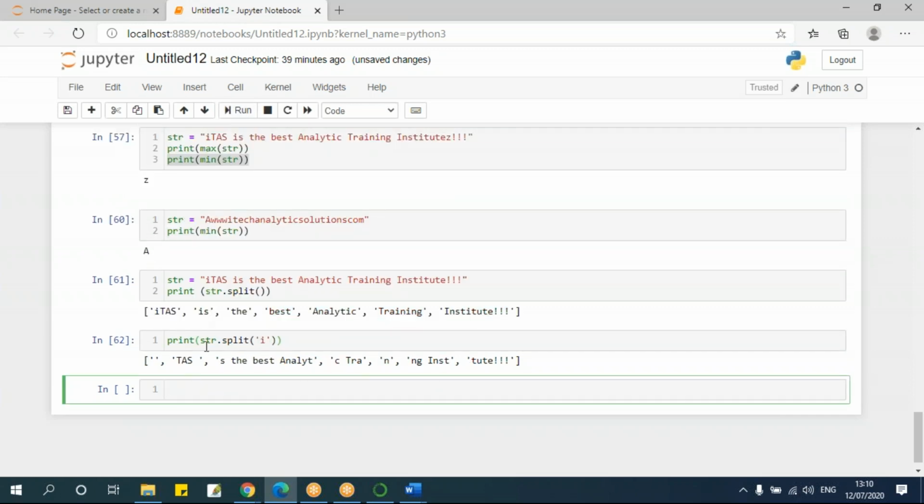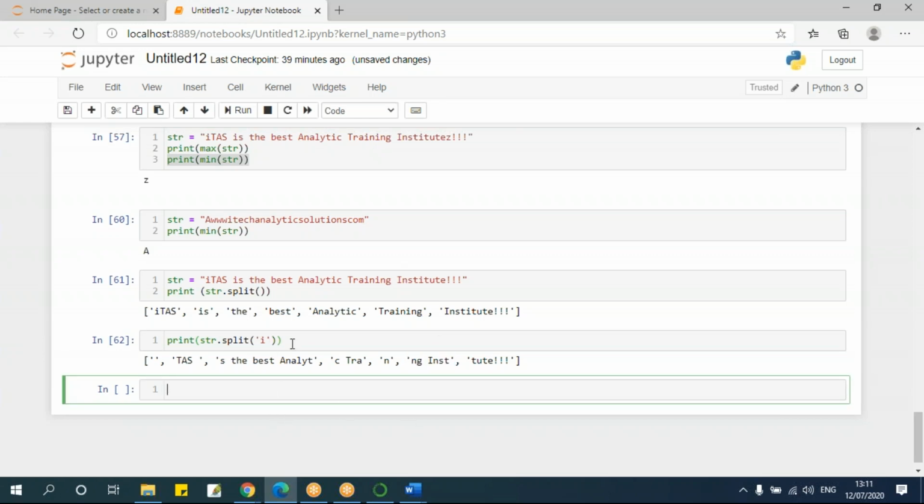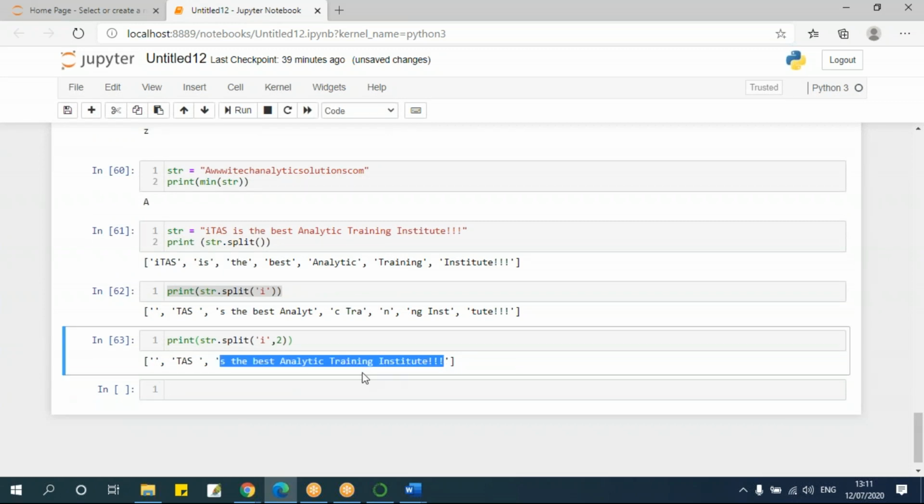See, wherever there is an I, that gets converted into different elements of the list. I can also specify how many splits I need. Let me paste it here. I'll say comma 2. Let's run this. See here, first one and the second one. The rest all comes in one separate element in the list.